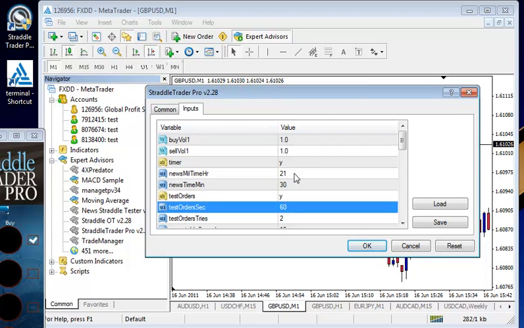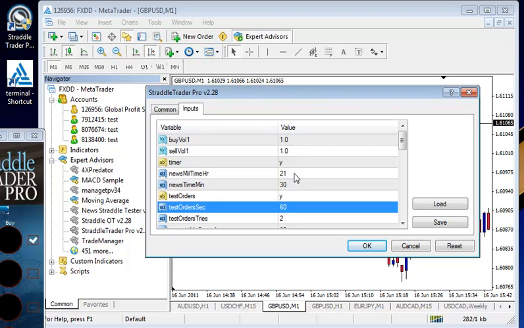Now, if you're using a VPS, or virtual private server, you would put in whatever time your virtual private server has on it when the data is supposed to come out. So if your local time is 8:30, but you're using a VPS that's in a different time zone, and its time shows 9:30 when the data comes out, and you're trading on that 9:30 VPS, then that's what you need to have it set to. So just whatever your computer is set to, that's what it needs to be set to. And those are really the two main variables you need to set this up.